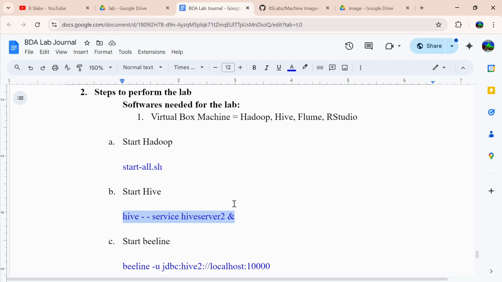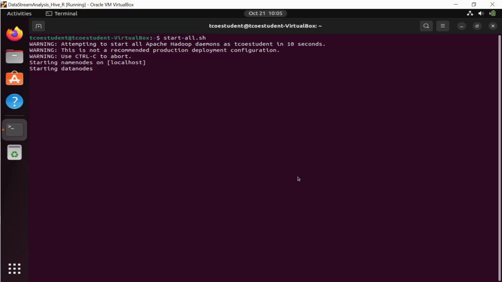So that's why we need to wait for Hadoop to start. So here you see the name node and data node are starting. Name node and data nodes are part of your HDFS. Name node is your master node, data node is your slave node of HDFS, right? And then you have a secondary name node, which is a backup of the name node. So if something happens to the primary name node, the secondary name node will take over.